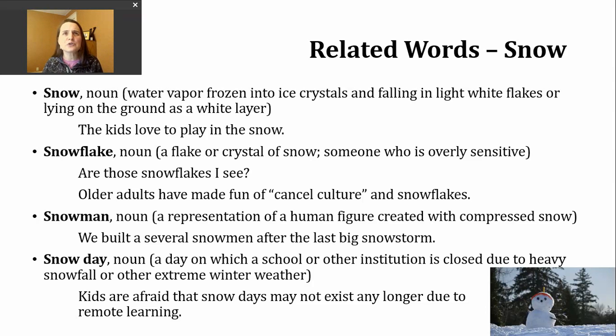But it's just a way people kind of amuse themselves when there's snow on the ground. And you usually need a certain type of snow to be able to pack it together and have it sort of retain that shape. Here is an example of snowman in a sentence. We built several snowmen after the last big snowstorm. So again, you can probably figure this out, but here's another compound word with snow in it. Right, so this was a weather event that produced a lot of snow.